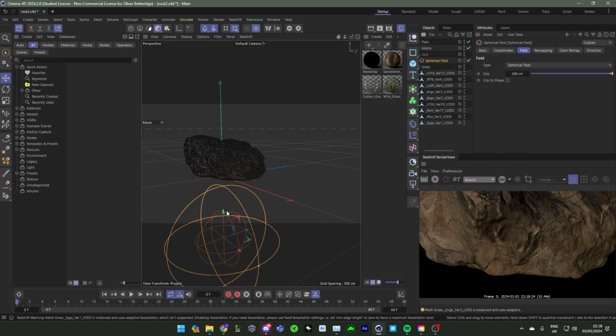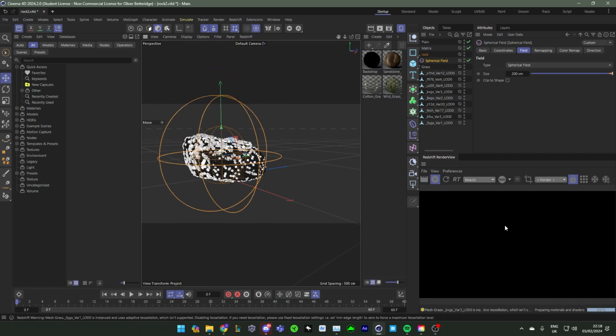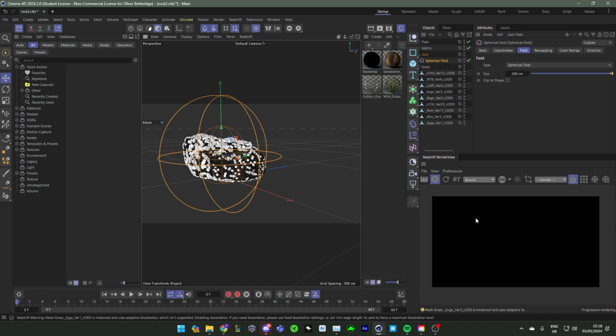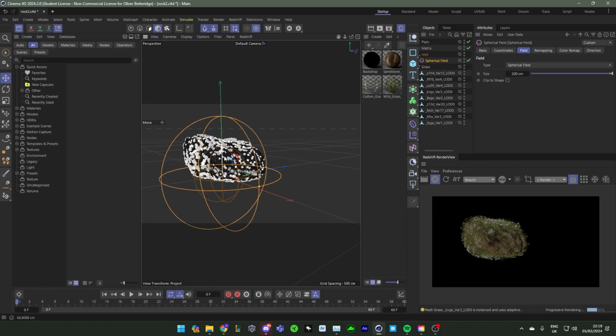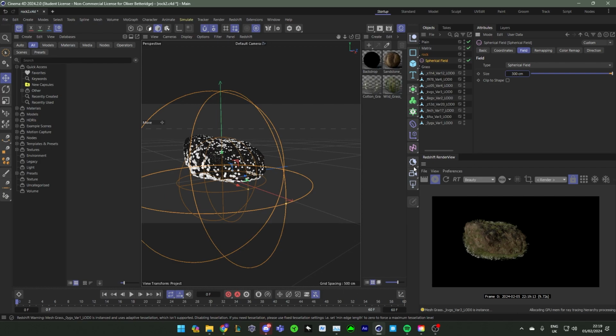So what this will do is when this comes in, if we look now, we should be able to see it. There we go, it's all fluffy, and then we can have it so it's part fluffy. The other thing, I think the size might be a little bit too small. Let's try and make it a bit bigger.